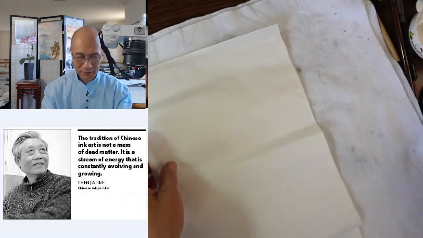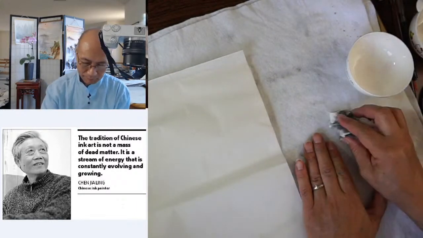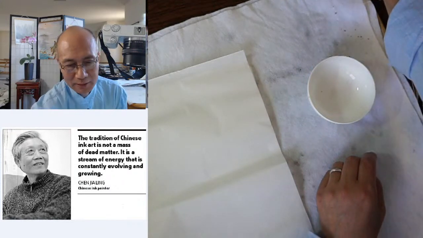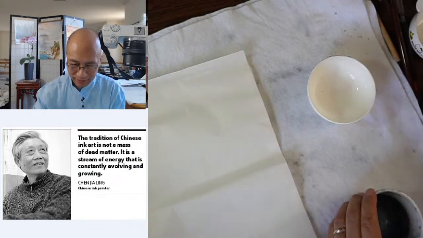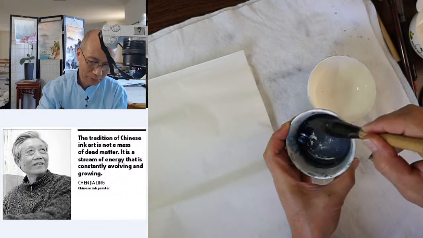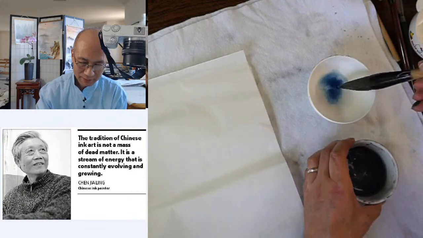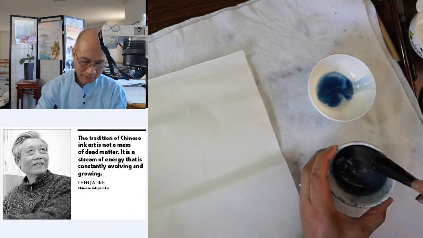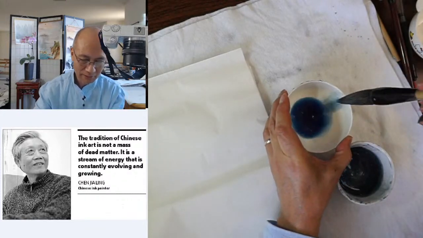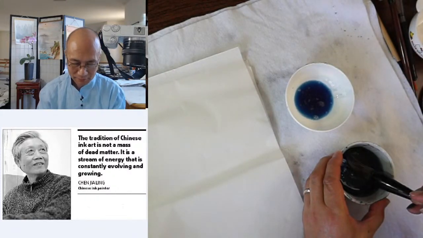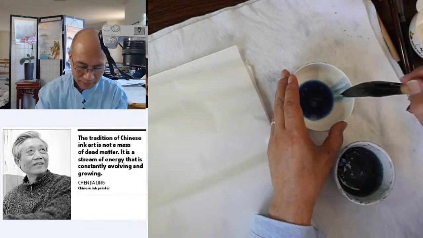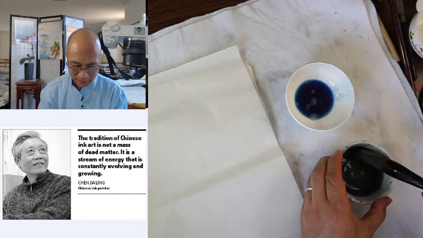And the next thing I'm going to do is use a little bowl here to make some color. I just use some junk colors here. I got a dried up tube. I opened it. It's phthalo blue. You can use indigo blue, I think. This is more kind of Western, but I will add ink to mute it. It's a little stronger than indigo, that phthalo. It's a transparent color, so we only use transparent color. But I found a little bit of opaque color, like a mineral blue or green, might be needed, but we'll wait and see.